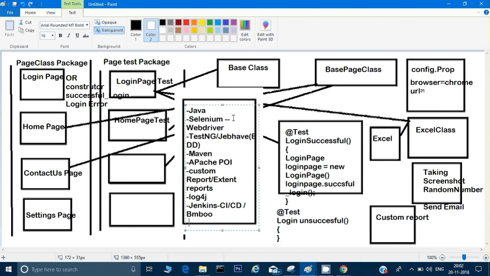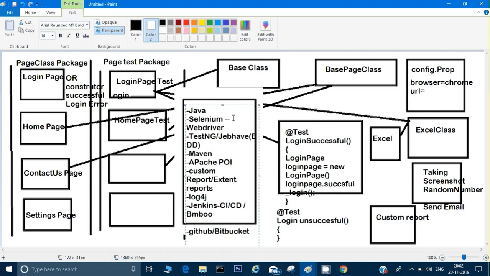So for CI/CD you can use Jenkins or Bamboo, and for committing maybe you can use GitHub or Bitbucket. So these are all the things which you will use in your framework.